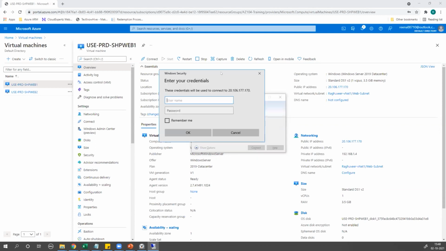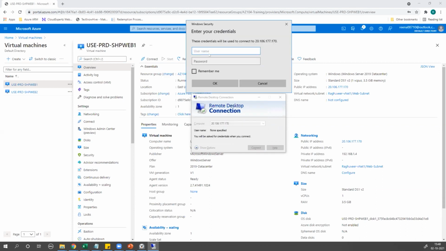This is the other method. When you hit connect, it will ask you for the username and password. People who are using their corporate laptop will find their corporate ID or corporate domain listed by default. To avoid that, you can put a dot, which is a full stop, and a backslash, and then type your username and password. When you do this, that domain is gone. Since my system is not a corporate one, I'll type directly the username for the machine and password.